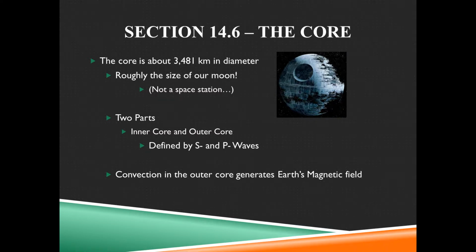So this giant, thick layer of molten metal, thousands of kilometers below the surface of the Earth, is why you're alive. Without that magnetic field, the surface of the Earth would be bombarded with cosmic radiation, and we'd all be dead. We never would have even been born. So the convection in that outer core is super important and pretty cool.